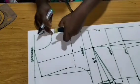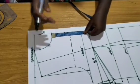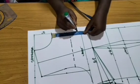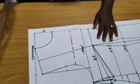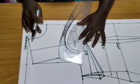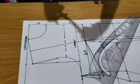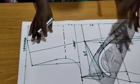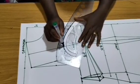Mine is 5 inches. So I'll come here and I'll place the 5 inches. So it depends on how high or how deep you want it to be. So I'm using 5 inches, or let me use 4.5. So it's all by choice as you desire. So I'll go ahead and place my pattern ruler this way, or let me just do 5 inches, which I measured. So it's not too shallow, unless you are planning to make a shallow one.